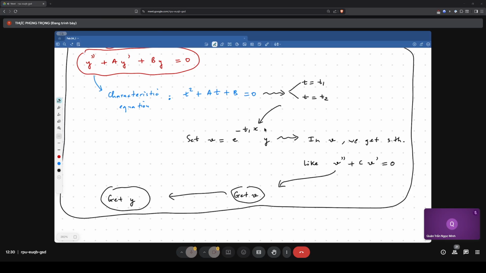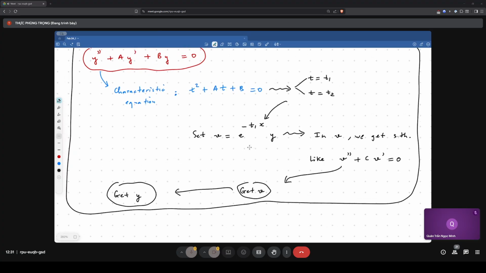Do you have any questions here? Yeah. T1 and T2, they are equivalent. You can set T2 right here if you want, or T1 if you want. They both work, because the idea is we just pick one solution. It doesn't matter whether you consider T1 or T2, they are equivalent.